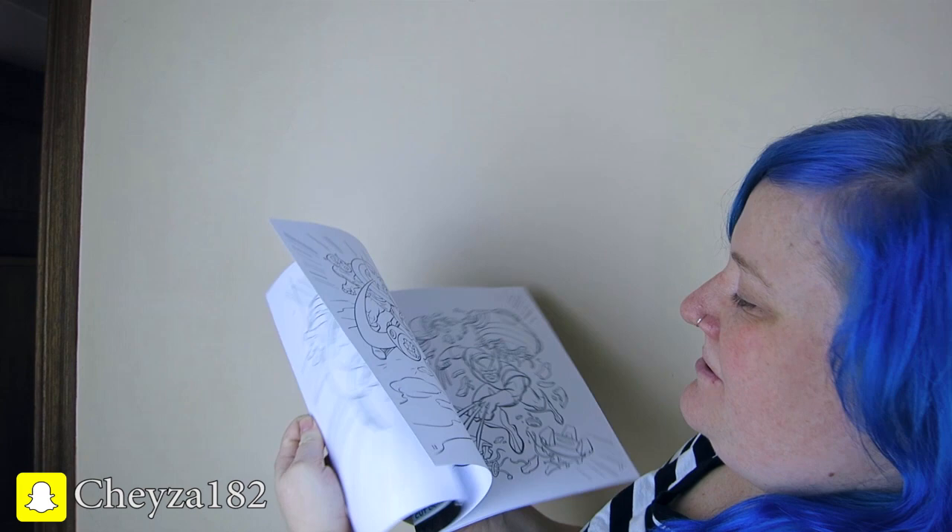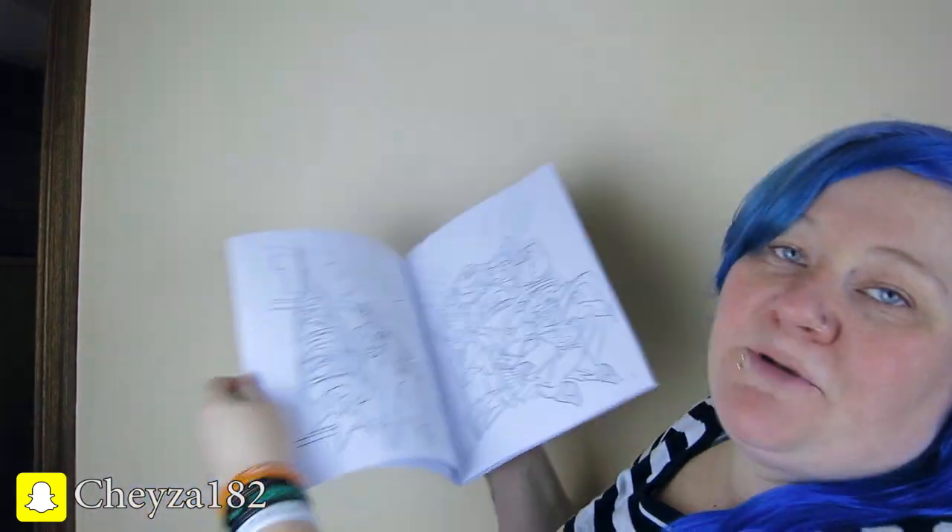We popped on over to the book section and I'd heard and seen a lot about adult coloring in books for mental health and just for fun. I've seen them all over Instagram and Facebook. I found some in Kmart but they were all pretty disappointing — half of them were already colored in and they had boring flower and pattern designs. The cheapest was like $12. So I went to the kids section and got this Marvel coloring book for a dollar or two. It's got so much better things to color in, and it's also got a Wolverine mask on the back — you can't go wrong with that.